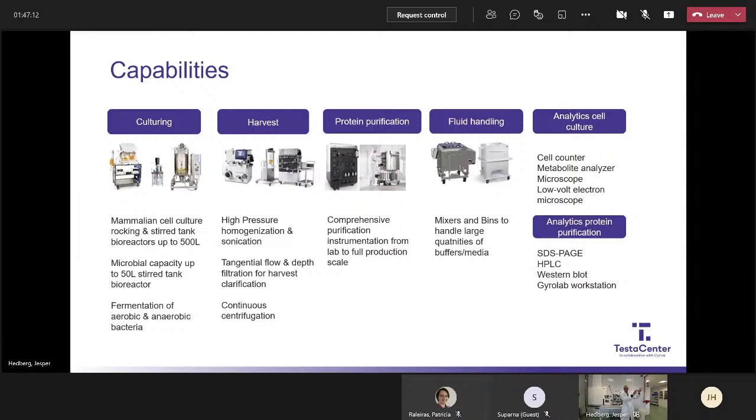Instrumentation-wise, as we said, all the way from start to finish. So bioreactors in 1 to 5 liter scale, all the way up to 500 liter scale. We will, during May, commission a 200 liter bioreactor for microbial use as well. Harvest and filtration equipment. And since we're on the Cytiva site, we are a protein separation company by heritage. We have basically any piece of equipment that you might envision around protein purification. So all the way from the ÄKTA start, which is the smallest, up to the full-fledged production system, ÄKTA process. We also have some analytical capability to be able to run processes: cell counters, metabolite analyzers, HPLCs, and Western blots.